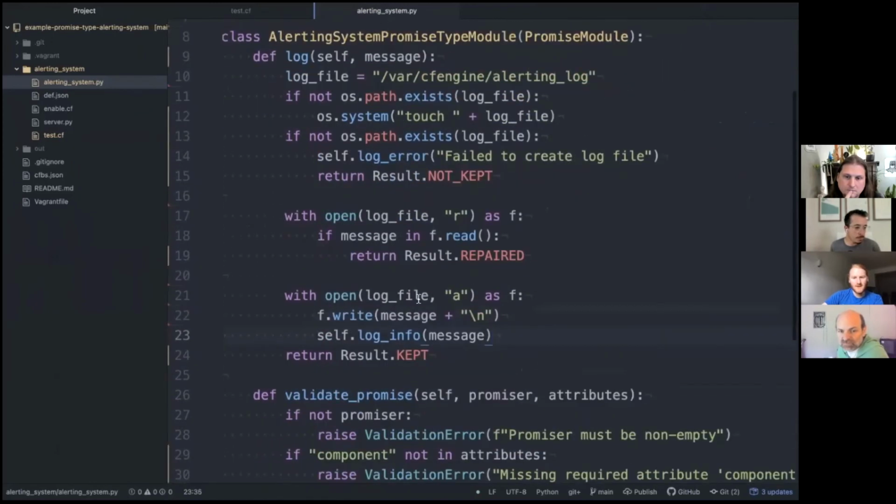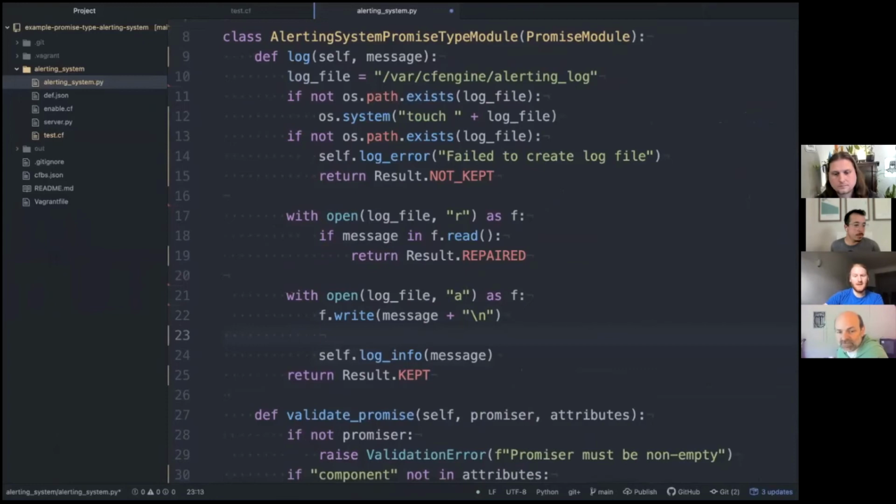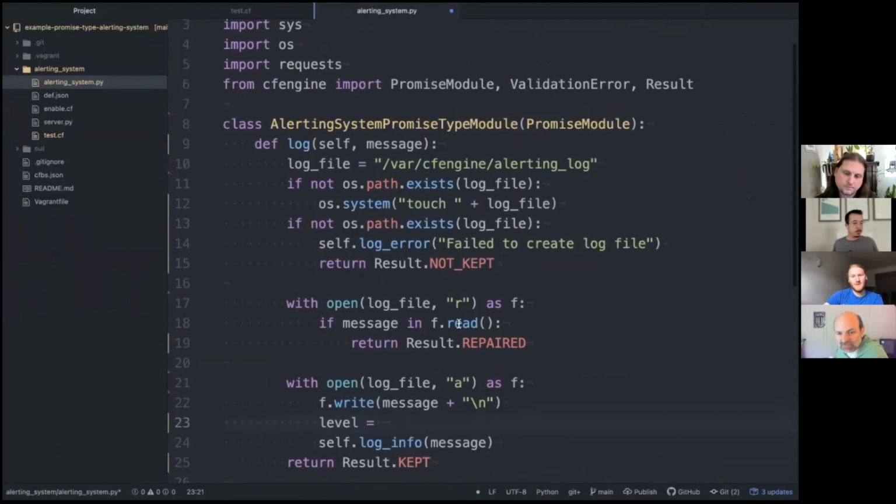So what we can do now is go here, and if we want our module to not always use info, we can have the log level. So let's say level equals, let's just do it here.